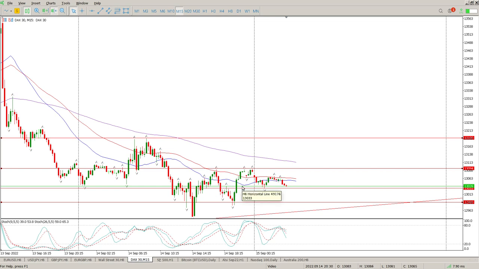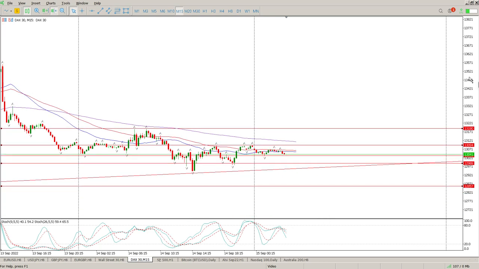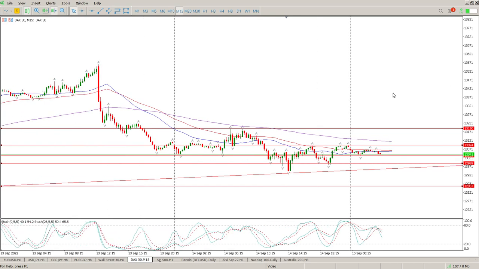So, yeah, I'm not interested in trading this when we're sideways like this. We will be waiting for a break of 13,094 or a break of this trend line around 12,989. But I would be very cautious with that break. I'd need to get below 12,950 to be confident that it is going to continue moving to the downside. Anyway, that's kind of my view today.